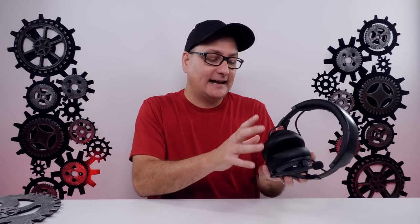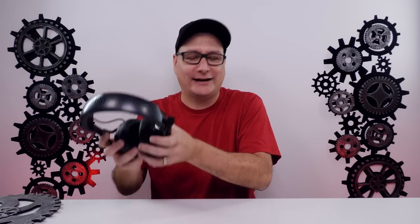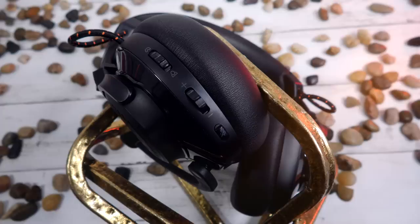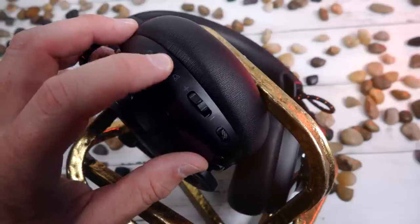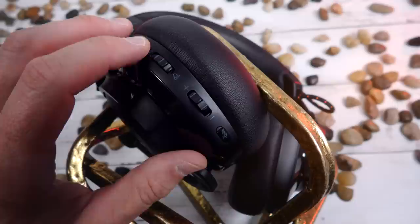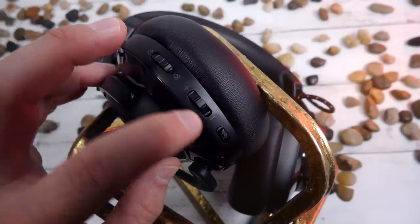Going along with that fantastic build, they do have a little bit of weight — not uncomfortably heavy, more of a durable weight. On my scale they come in at 352 grams, but you do feel that quality in them. As far as controls and functions: on the left back ear cup you have your game-to-chat control with a little bump in the middle to indicate the halfway point, plus your volume control from max to lowest. The button down there is your mic mute button.